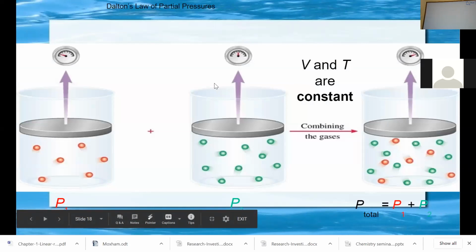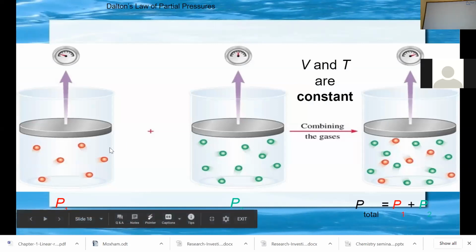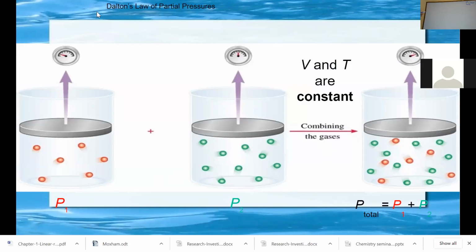So if you look at this one, the partial pressures as well. You have gas 1 and gas 2, or pressure 1 and pressure 2. You combine the two gases and the total pressure, so let's say that's 10 and that's 50. Then if you combine them in a container, the total pressure will be 60. 10 exerted by the first gas, and 50 by the second gas. So it's the partial pressures of the individual gases.